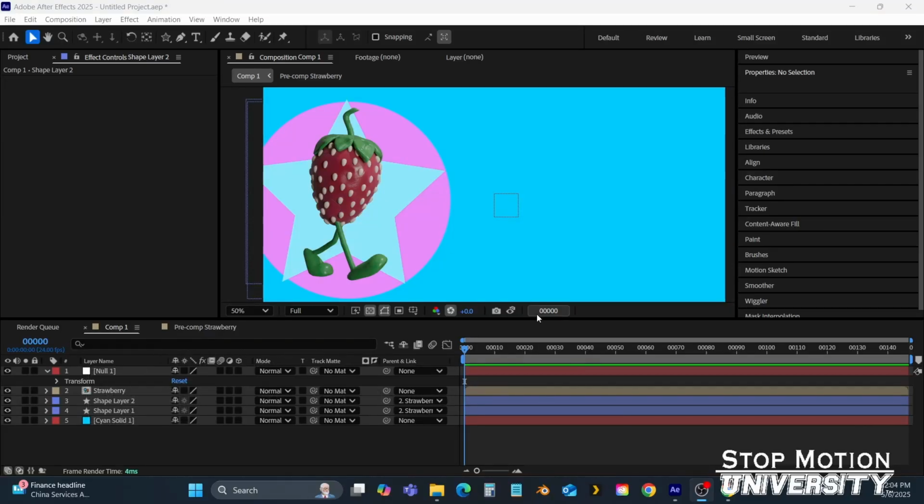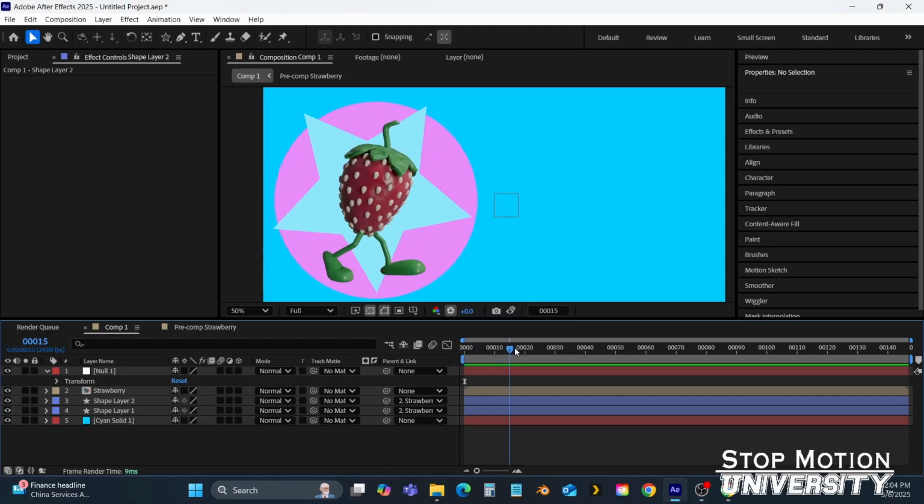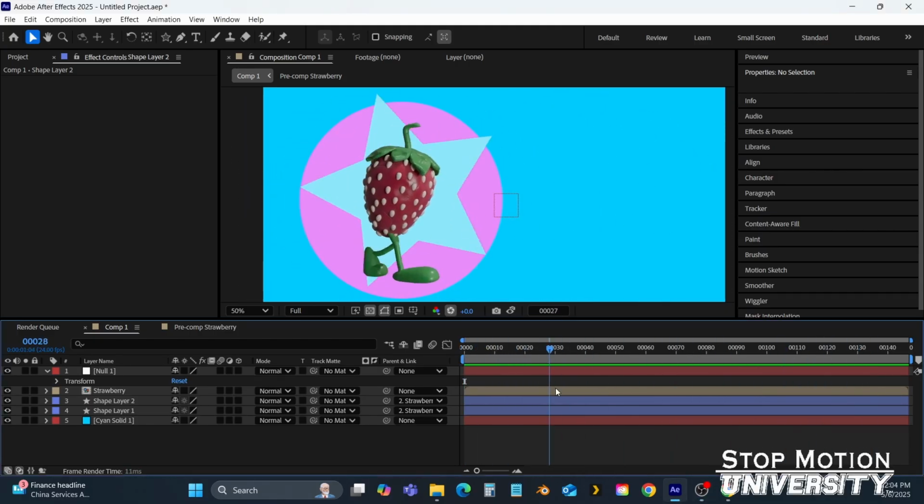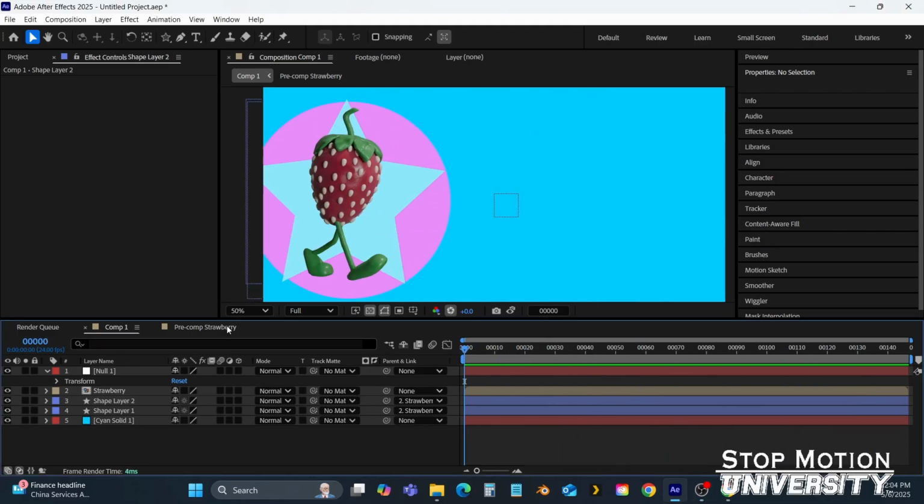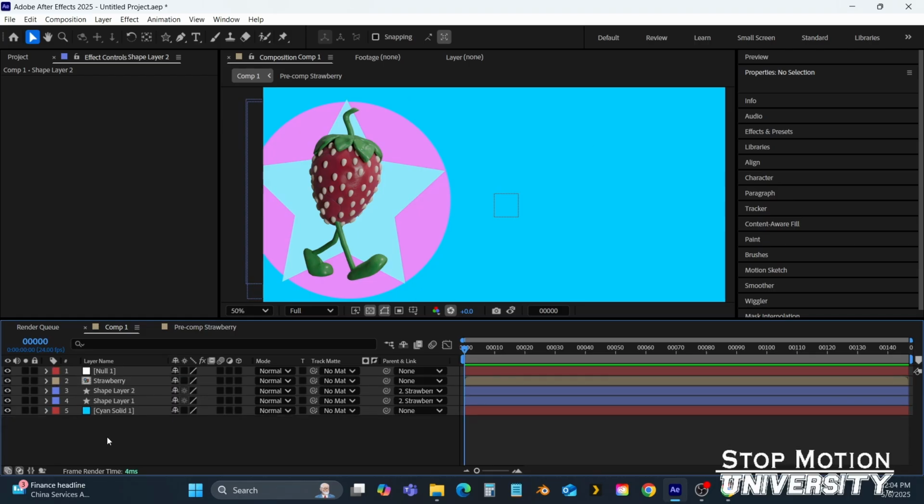Now, if you remember in our prior class, we just set up a quick little animation with keyframes, and that's basically our intro to keyframes. Now we're going to do an intro to text animation, and text is pretty straightforward as well. It's just like the other, but in this case, we're going to hit the text icon up here.